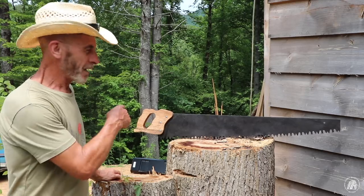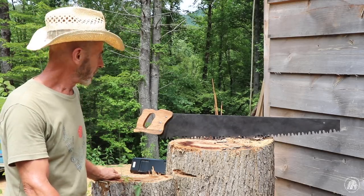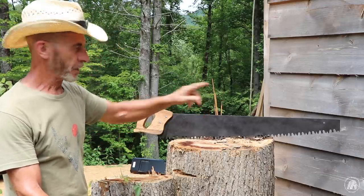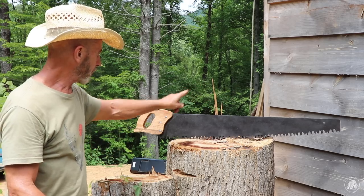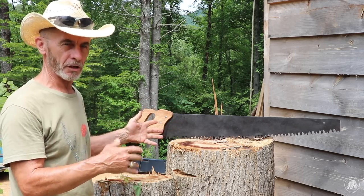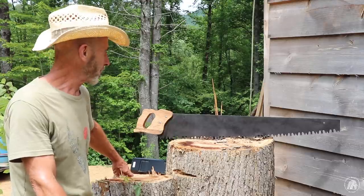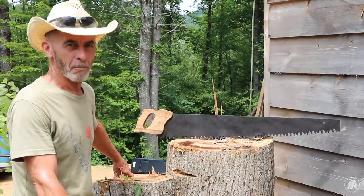Well, I actually tried out my new saw and the handle is really tight. It works good. The next thing to do is to sharpen it up, and then we talked about fashioning a handle for that far end there that is actually removable, which can be put back here as well, depending on whether you've got another person with you or you're by yourself. So that will be the next project on the crosscut saw. But yeah, it really works good, so I'm assuming that once we sharpen it, it will do a much better job.